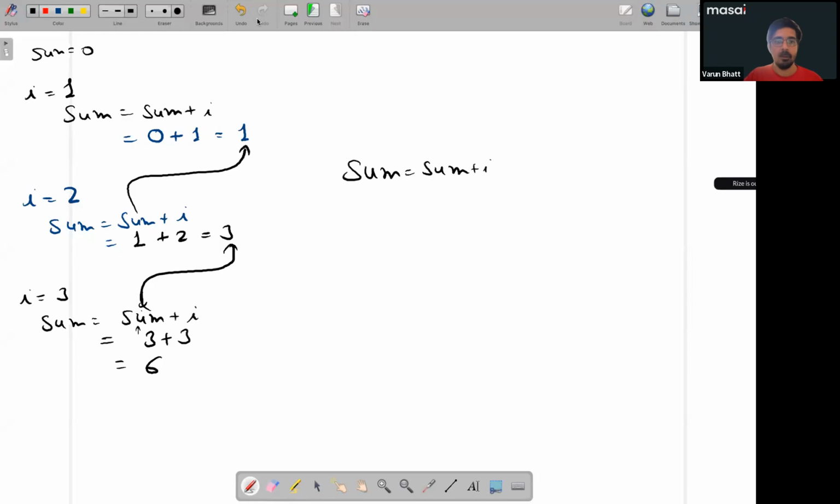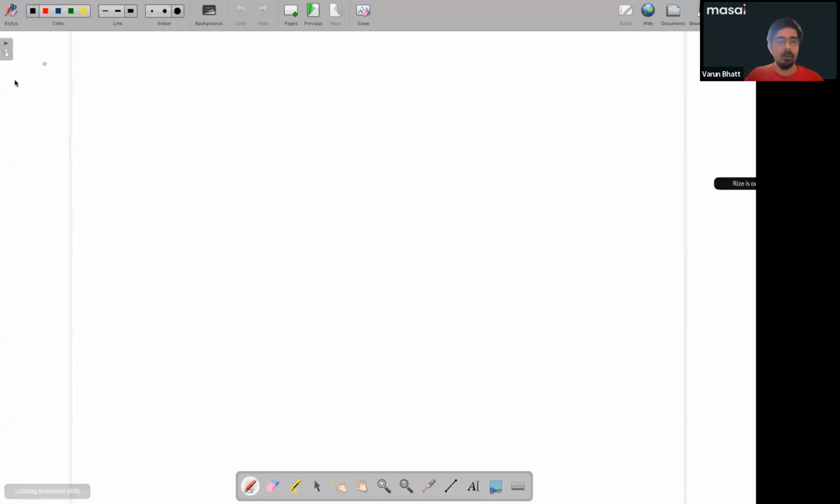Now let's see it in code. Suppose for i equal to 0, i less than or equal to 5, sum equals sum plus i.